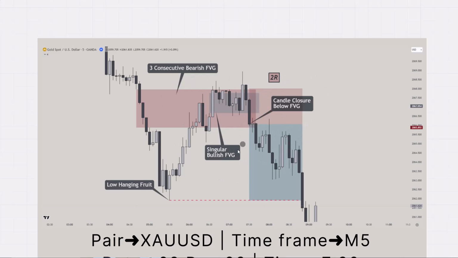This is the trade that I was actually tape reading live, but I could not share it anywhere. But, you know, I saw this happening in real time. Now, after this closure, entering from here, what can we target? The low-hanging fruit here. A very clear low that we can actually target. Now, there's no fair value gap here. There is this one small one here, but most likely this would not be holding. We've got to target the low-hanging fruit. And even if this one is holding, it's just a low reward to risk. This is a 2-hour trade.